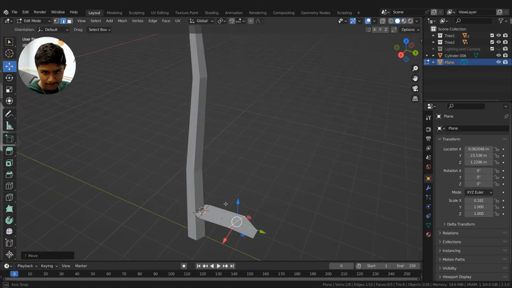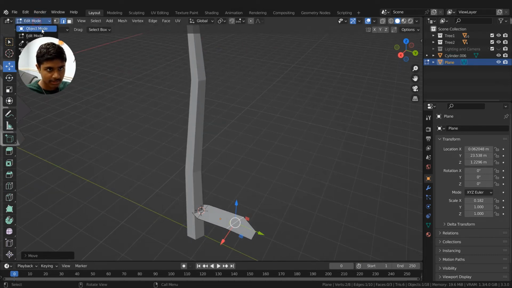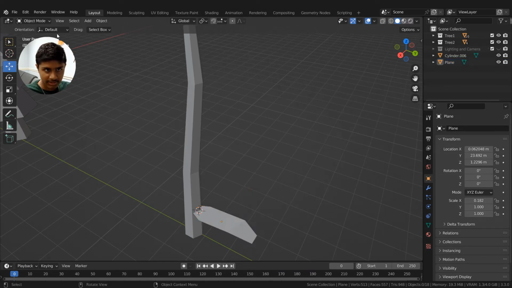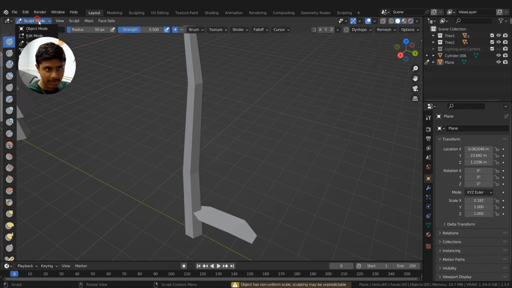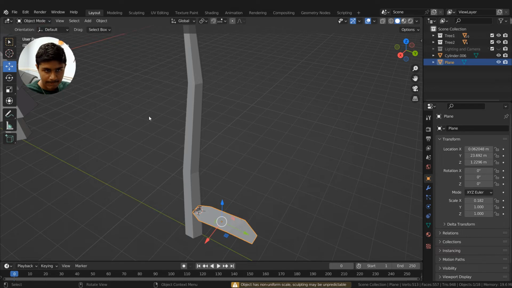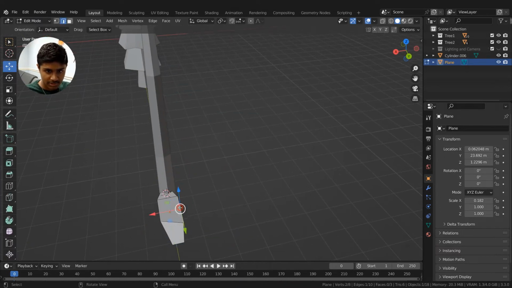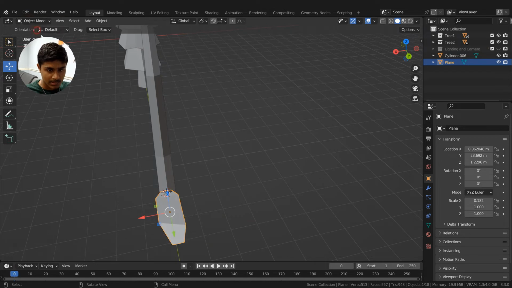I think that looks good. If you need to, you can scale it out a bit more. I think I might. So just take both edges here, S to scale, and then you can move it out.